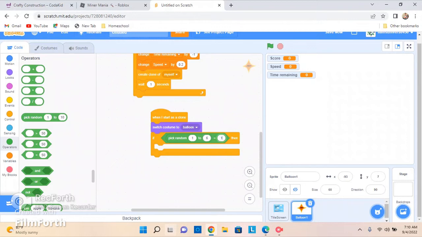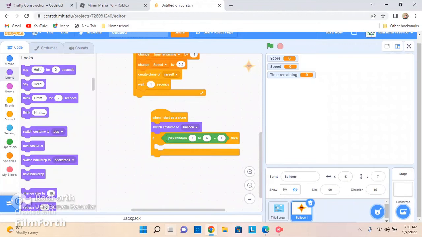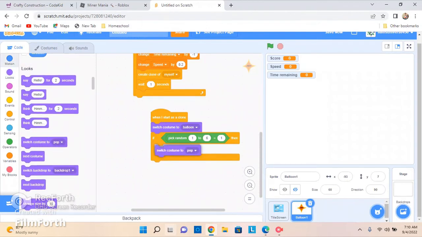So this is a bit complex. It's kind of like a random generator of the balloons. If it's 1 out of 6, then you'll switch the costume to Doom Balloon.